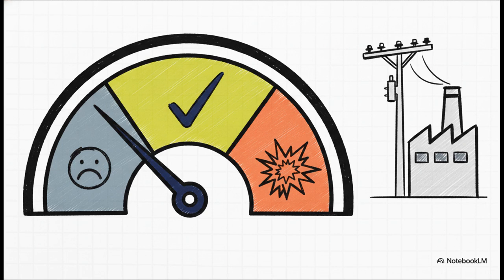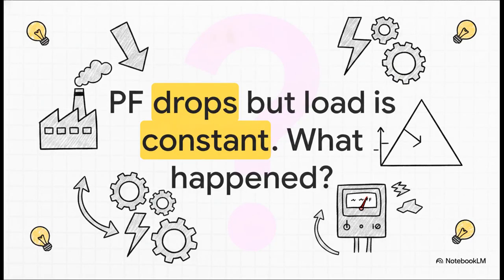But, and this is a massive warning here, you should never ever try to correct perfectly to 1.0. If you overcorrect and accidentally push into a leading power factor, you can cause some really dangerous voltage rises. Plus, you risk setting off resonance problems with the exact same capacitor banks you just spent a fortune installing. So don't do it. Let's actually test your field intuition a bit with a quick scenario.